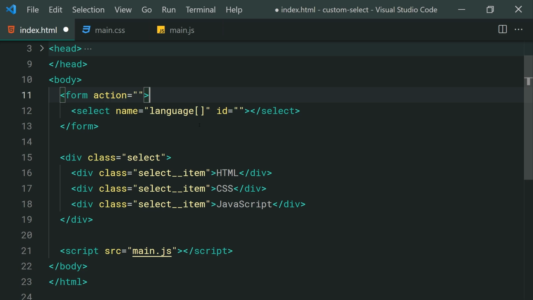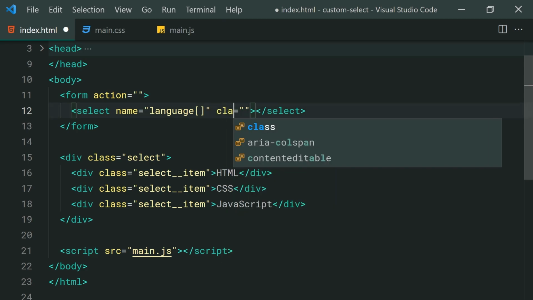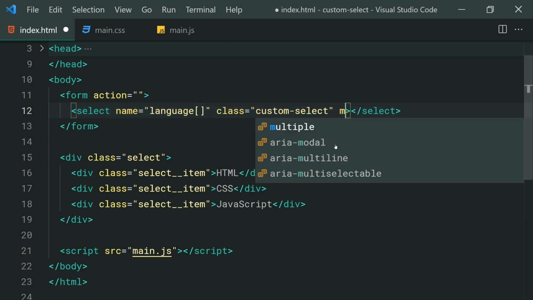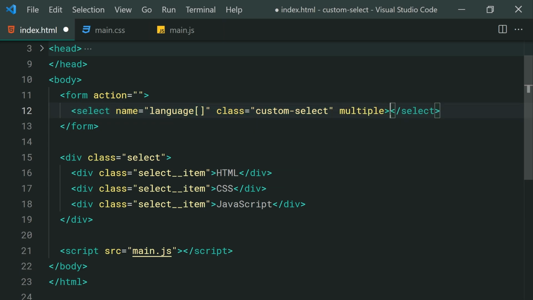Now basically the JavaScript code which we're going to write is going to grab your select right here, and then it's going to hide it behind the scenes and also create one of our fancy select divs down here on top of your original select. To achieve that, give this a class of custom-select. That way the JavaScript knows which select elements to apply that change to. Inside here we're also going to say multiple. I'm going to be showing you, of course, how to make this single item only towards the end of the video, but for now let's make this multiple.